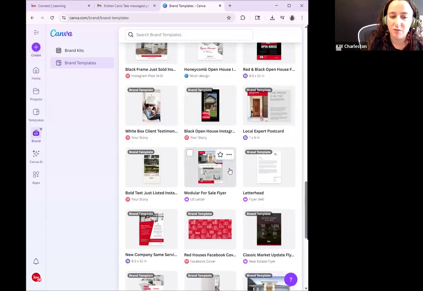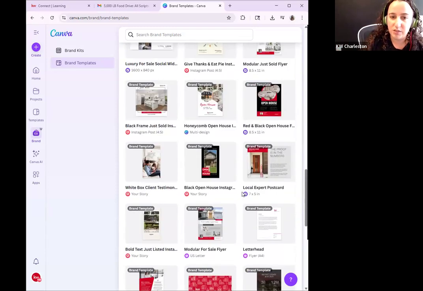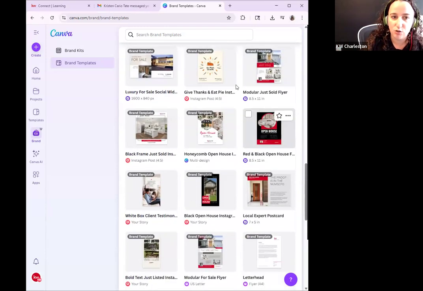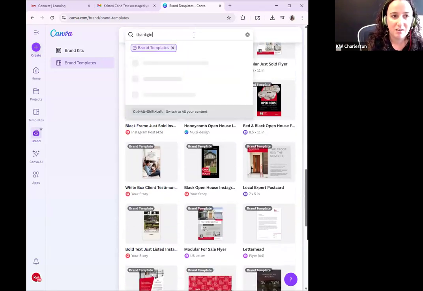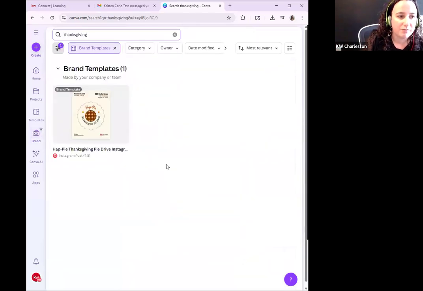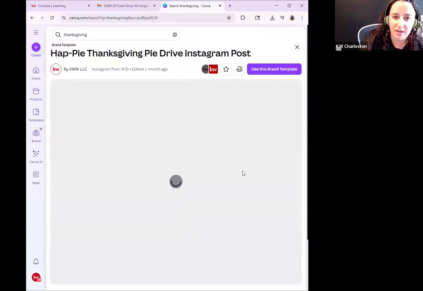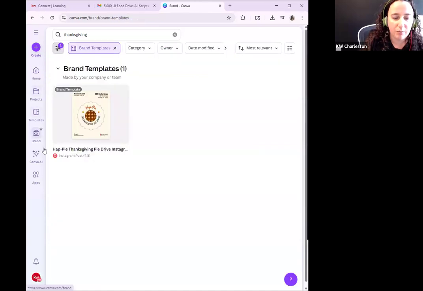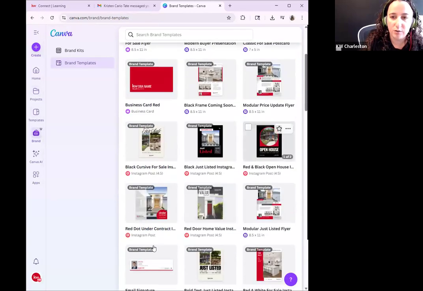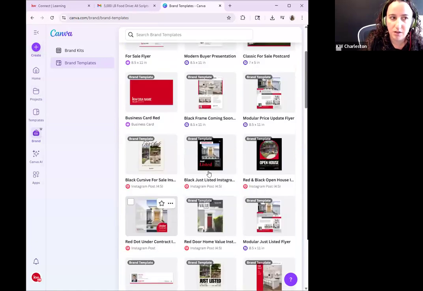Canva has also come in and started to help them build some of these templates. So you should be able to find some really awesome Thanksgiving templates. Thanksgiving helps if I can spell, y'all. We've got this cute little one from the brand templates, or you can search for any templates in the Canva network. This one's just going to be specific to a KW created one. So the brand templates here are going to be ones for real estate business with KW.